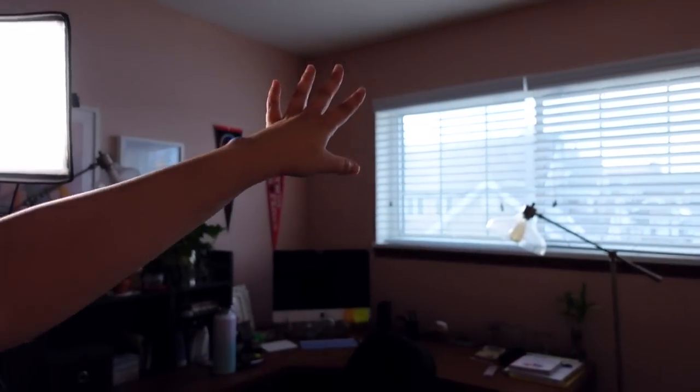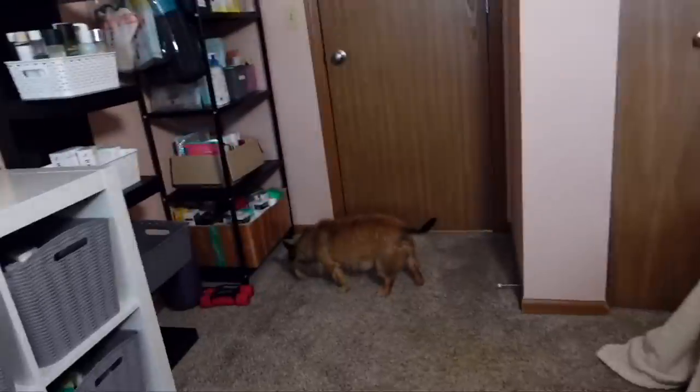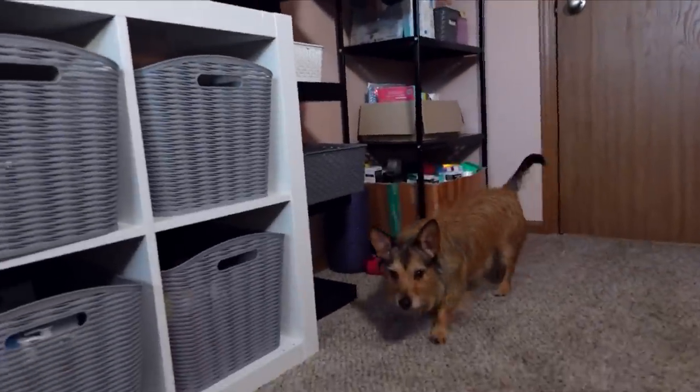This is sort of a temporary space for my plants because this is the only good light in the winter for them right now. So they're all hanging out in the same spot. This is where I work, edit videos, everything. This is where my dog hangs out in her crate. She's here in the corner. Hey, Piper.